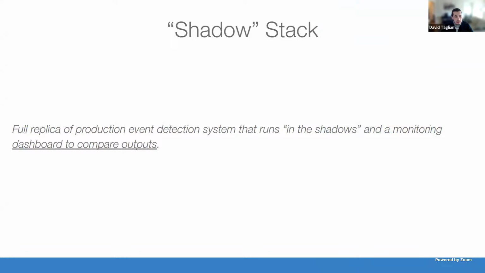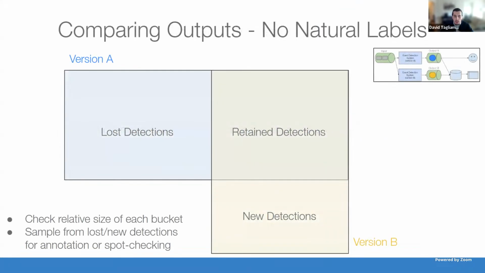Okay, and then the last piece of this is the dashboard to compare outputs. So here I'm going to get into this idea of why measuring accuracy is hard. I have on the top here the system, just to recall it. One input queue, 2 parallel systems. They each generate their own view of the world as to what events should be generated. You can then log all those events in the database.